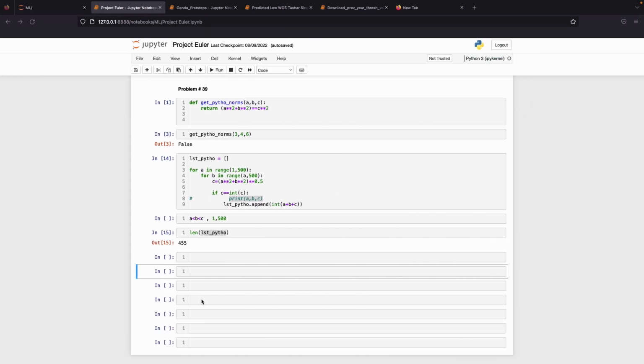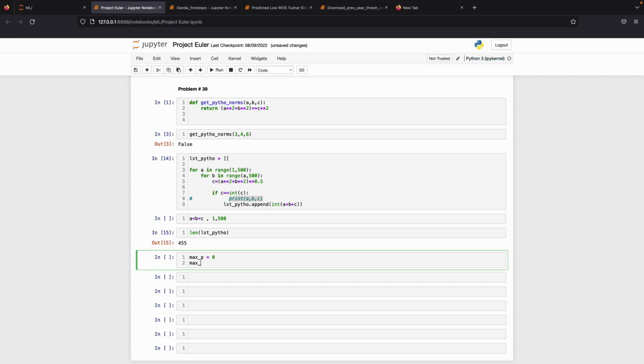So I need to create another loop. I'll say max of P is equal to 0, and then max of I is equal to 0.